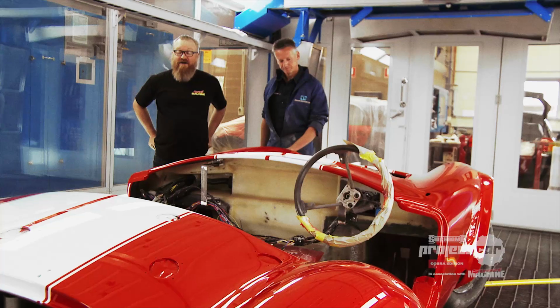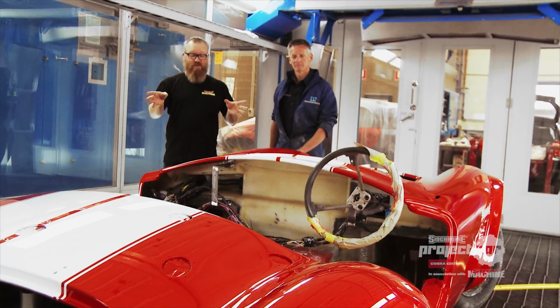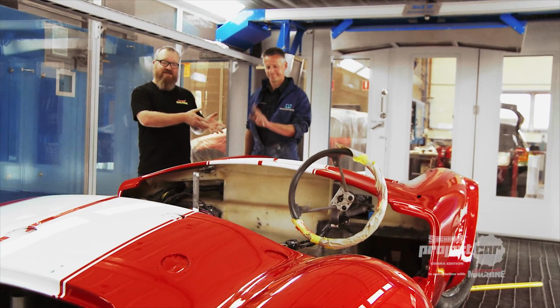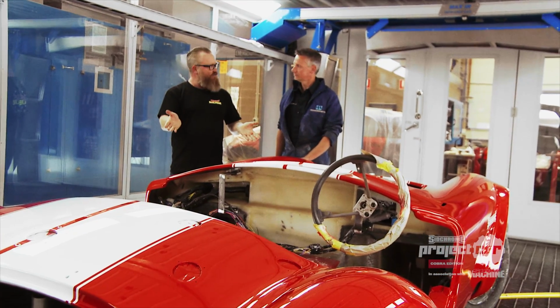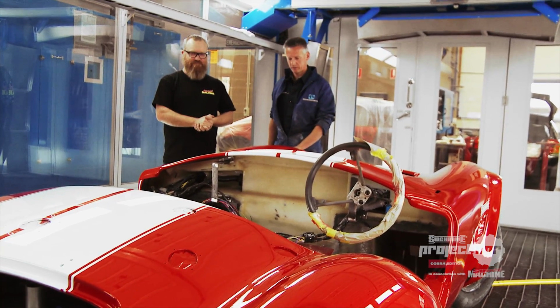G'day, it's Telfo and we are at Chisholm TAFE with the Sidchrome Cobra project. Ben here is one of the teachers in the painting and refinishing section of the TAFE. Mate, you guys have done a killer job with the Cobra here. Well done. Thank you. It's come up pretty well.